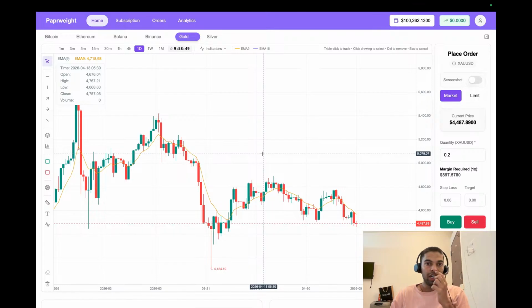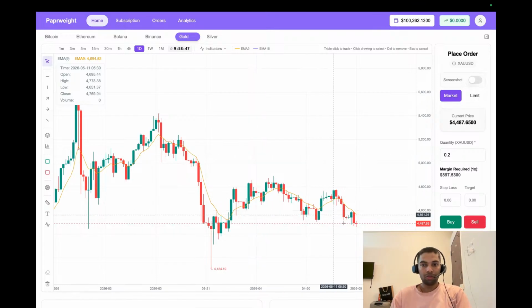Crazy, guys. In the daily time frame, gold is extremely bearish, and there is a good chance that the market can fall, because as you can see, this is the selling area. This is the resistance from where the market faced a lot of rejection. You can see this is a resistance area again.